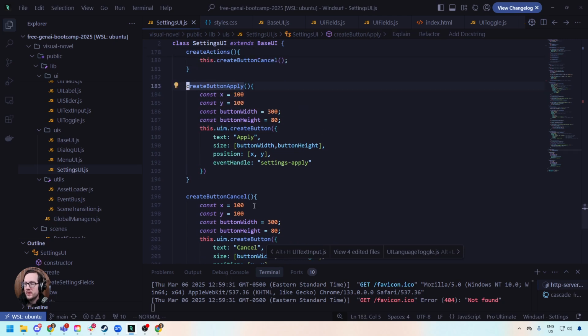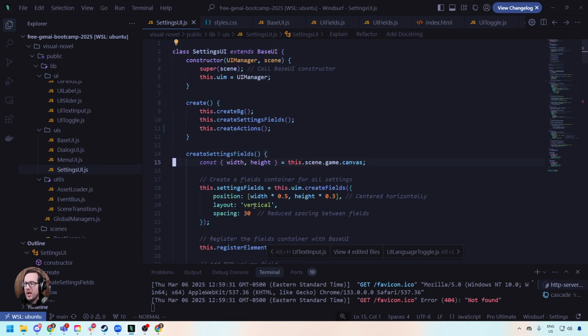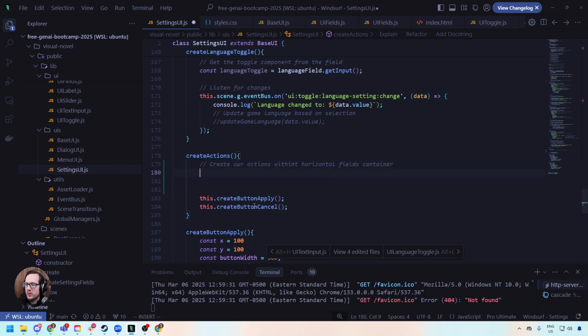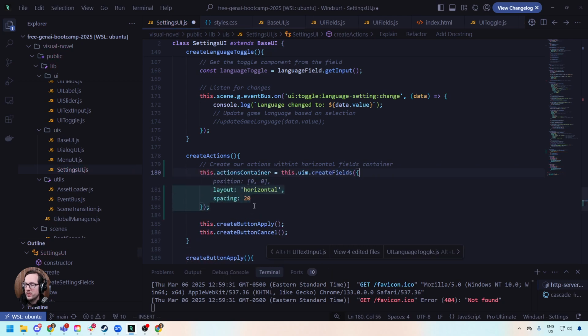So I think for this, I would probably want to wrap our actions. Okay, so we'll create our actions within a horizontal fields container. So go here and we'll do that. Good. If it needs that, sure.